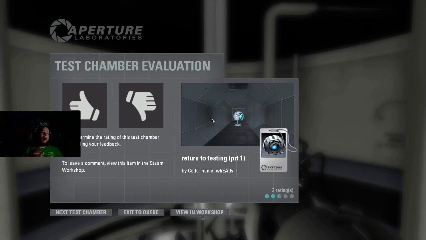I've had chambers that dropped me in a room. Literally just a small cube. No exit, no portal rooms, nothing. And that was it. That was the test chamber. Why is that possible? So irritating.